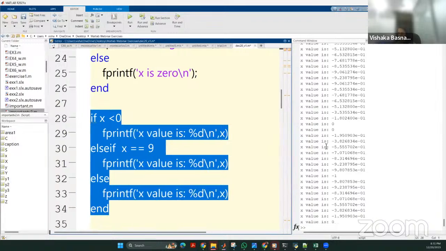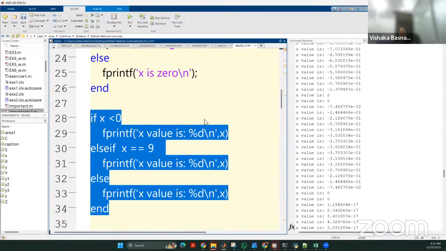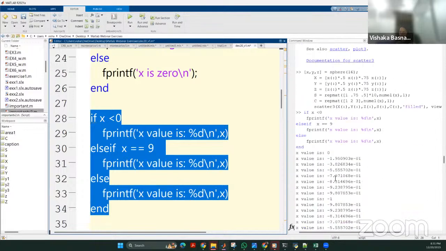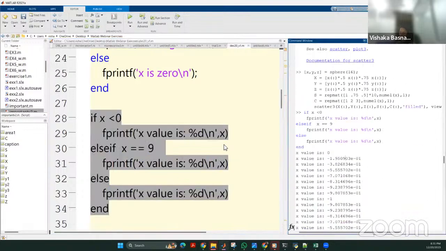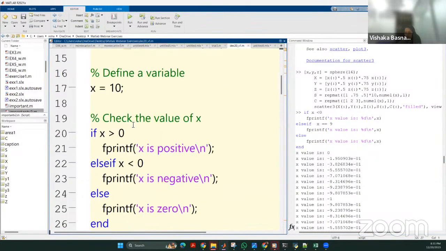Anyway, it doesn't show any problems with the output. So the X value has been considered.